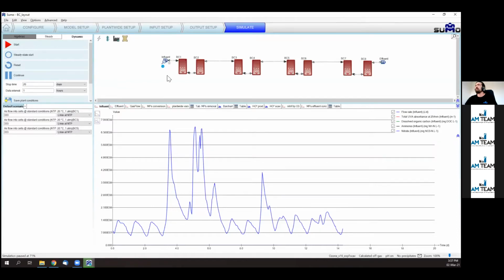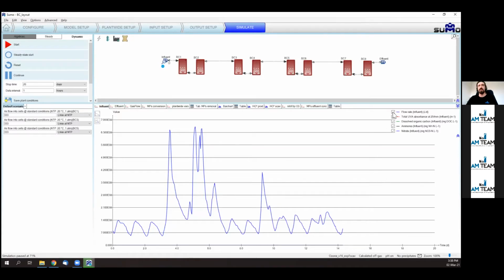So here you see the layout that Roberta just showed, and then here is a time data set of the influent with the flow rate, with the UVA as an indication of the organics, dissolved organic carbon, ammonia, and nitrate. Then the model also gets nitrite, alkalinity, and many other variables as an input. If they're not available in your case, don't worry, we deal with it. There is no problem. We can live with fewer variables.